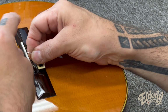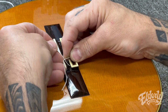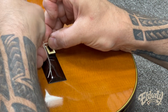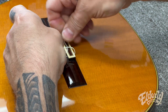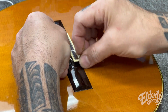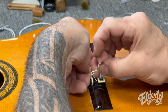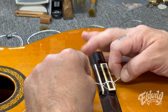This wind I usually pull up so that the flexible part is where the string bends. Hard to keep a hold of, a little springy. So if you hold it here, then I tie. I do it 3 times just to be a little extra safe. 1, 2, and then we'll do one more. Pull that through.